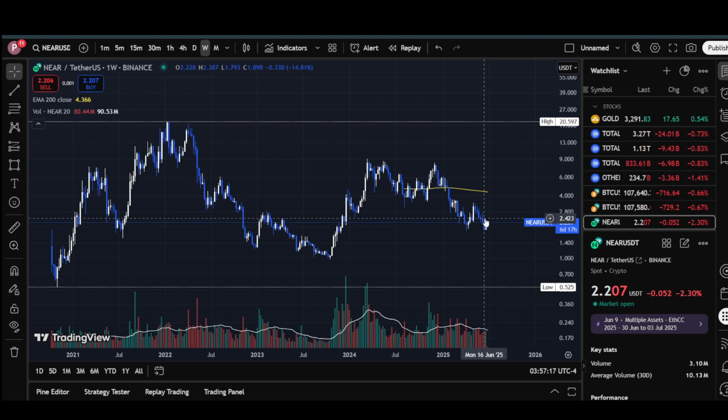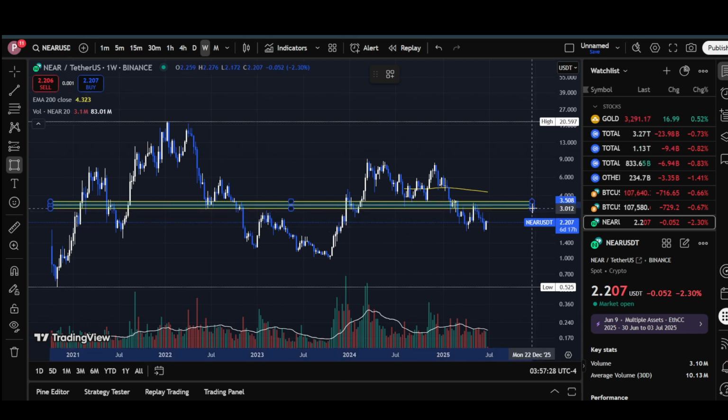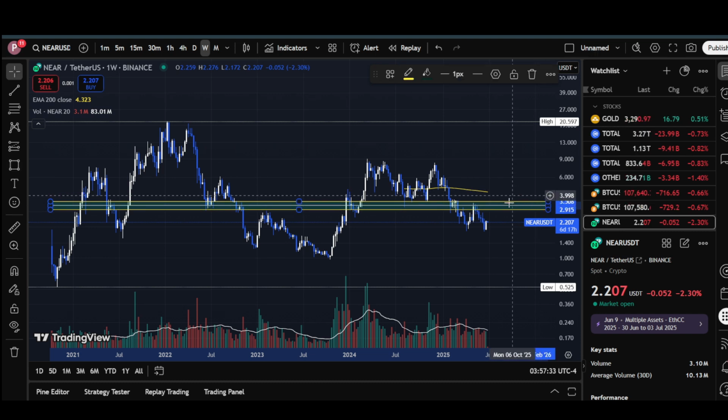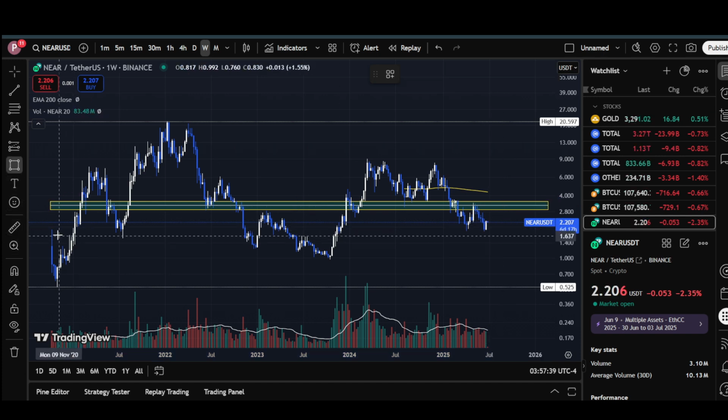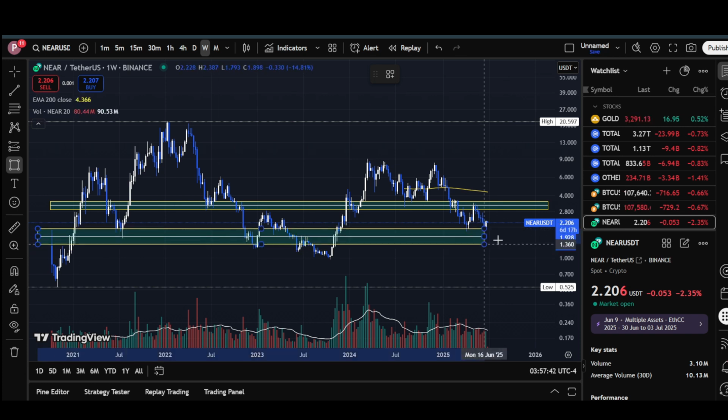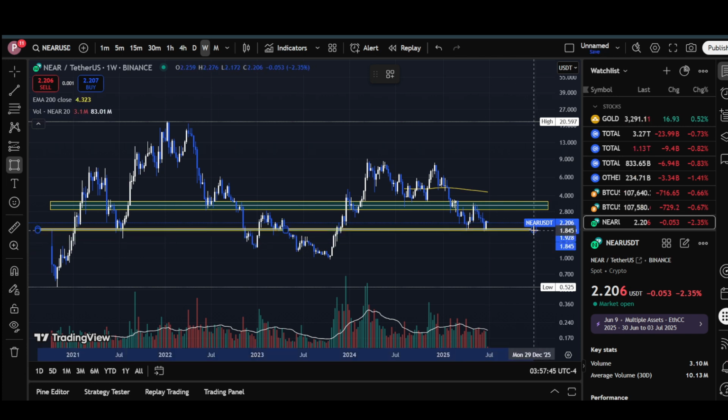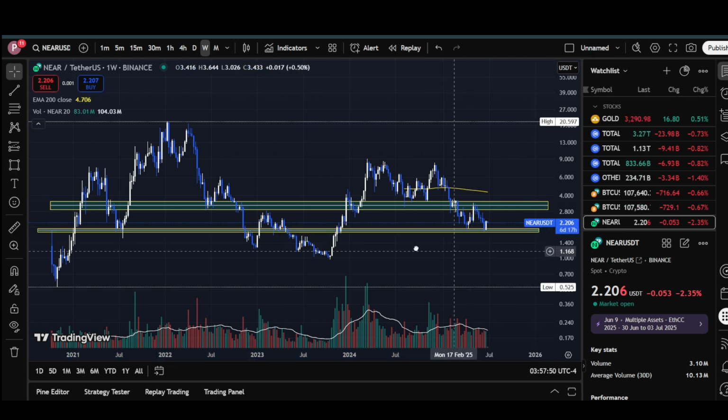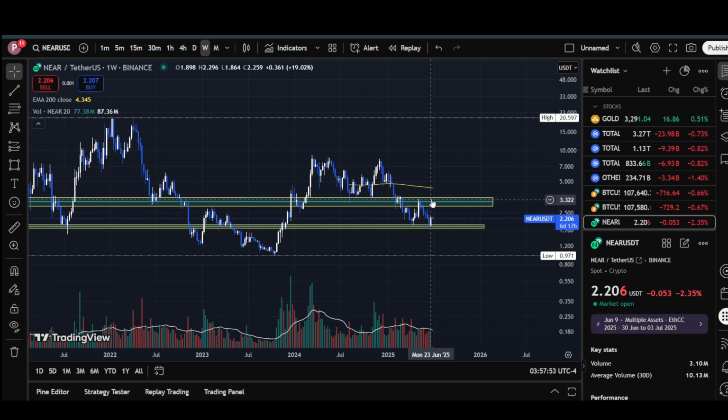Now looking at the token itself, even if there is demand for the coin in the market as of now, I think the token will most likely struggle to go up from this level. As of now, it seems like a pretty strong resistance, which is going to be around 3.5 to 2.9. First of all, it actually needs to go up from here. But if we just look at this area, this demand zone has been a pretty good one, because at first it came here and it ended up hitting, and it went as high as 3.9.